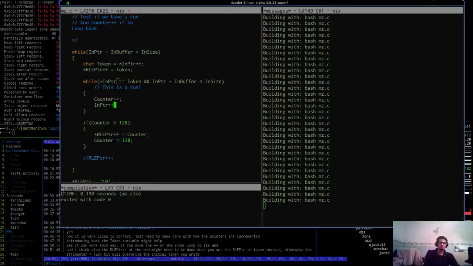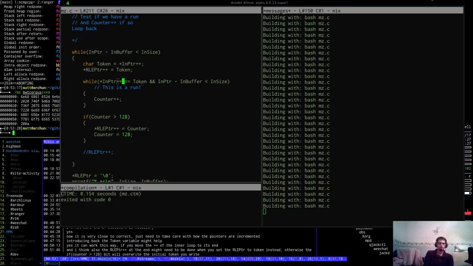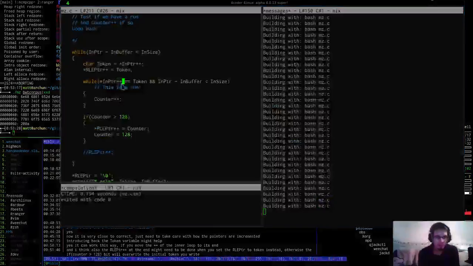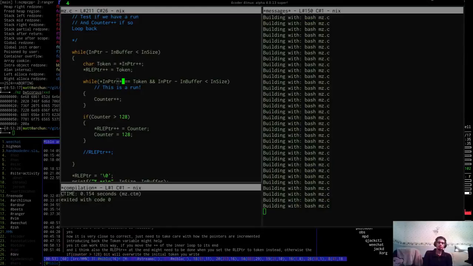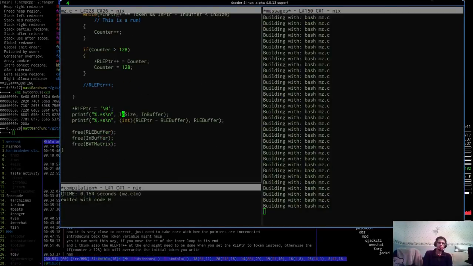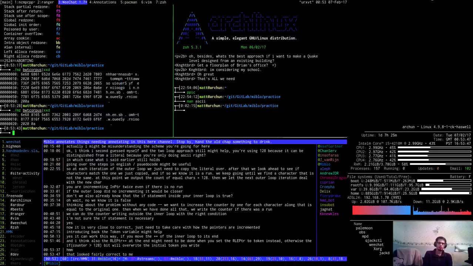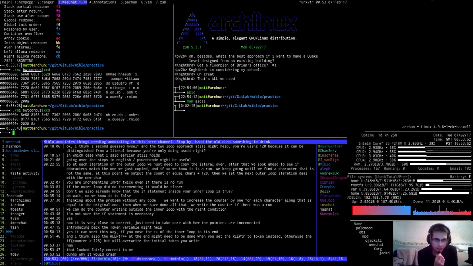Gosh. What's this actually outputting? What am I printfing? I'm printfing two lots of stuff. I don't know what would crash.